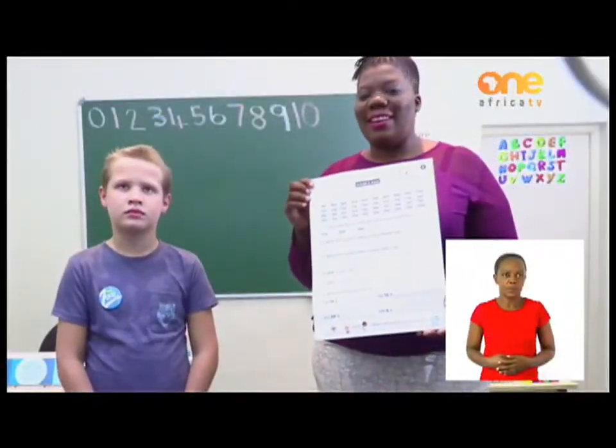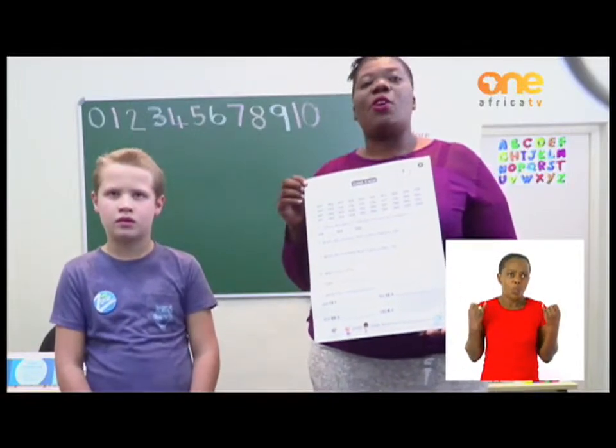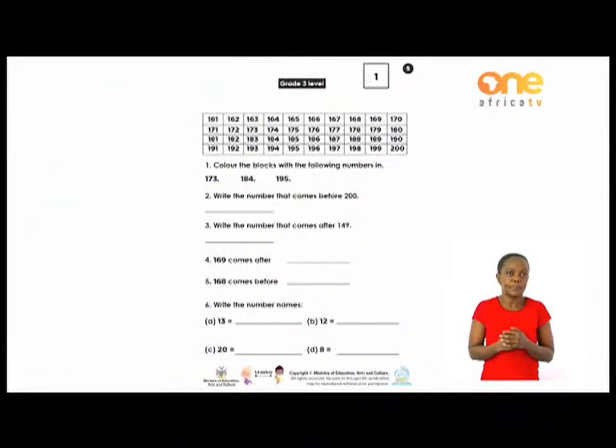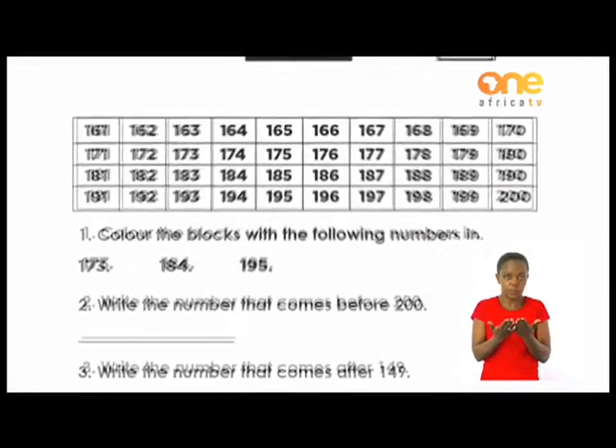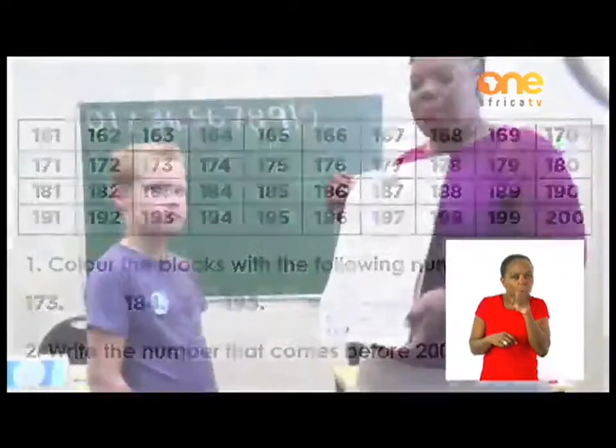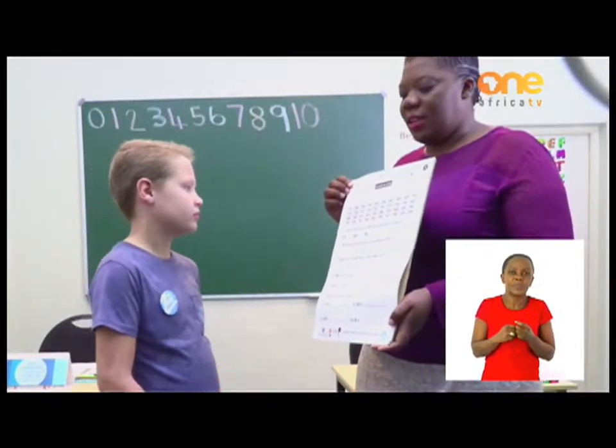Now we're going to have fun with numbers on page 5. This is for grade 3s, but grade 2s, I know you can do this, so feel free to join in. My friend here is going to help me with this exercise. Can you please look at your books, color in the blocks, look for 173. Help me to look for 173.